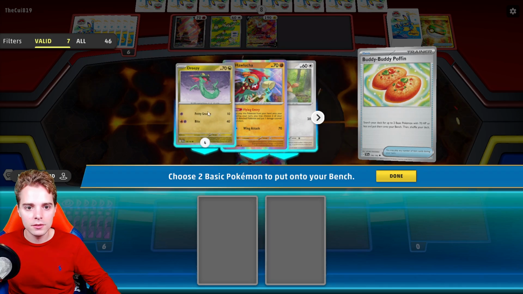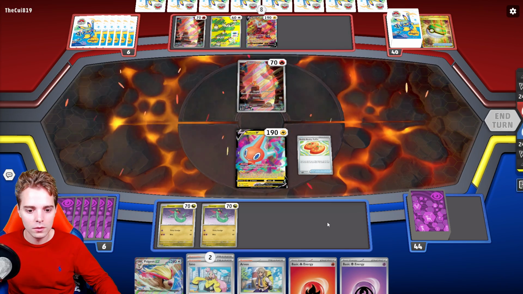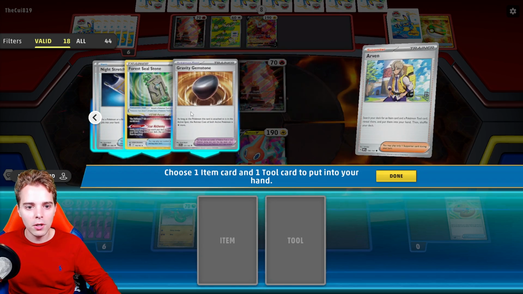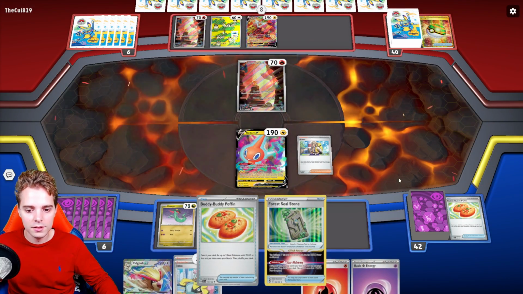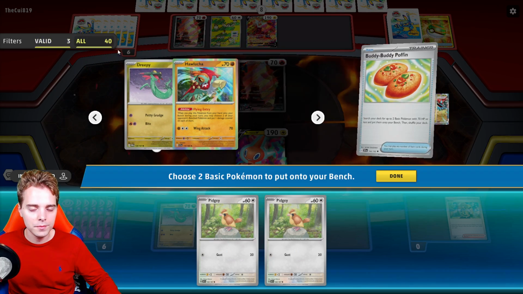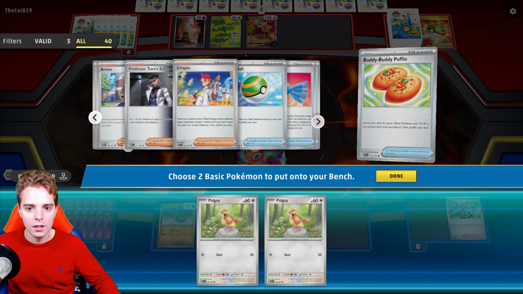Buddy Puffin, doubling up on the Dreepy. So let's go. Arven. Our Sparkling Crystal is prized, that's bad. But we still have this. Buddy Puffin. And we're gonna slap down double Pidgey. Yeah, double Pidgey seems nice.